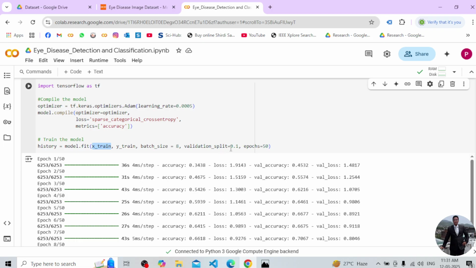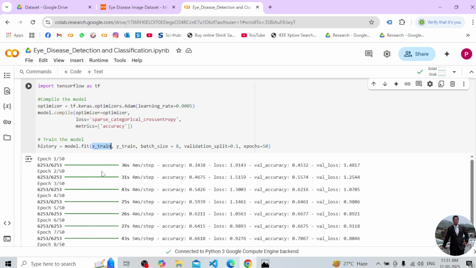And we have split the validation into 0.1. Again here also, 90% of the images of this X train will be used for the training, and 10% of the images will be used for the validation. And we are running our model for 50 epochs.